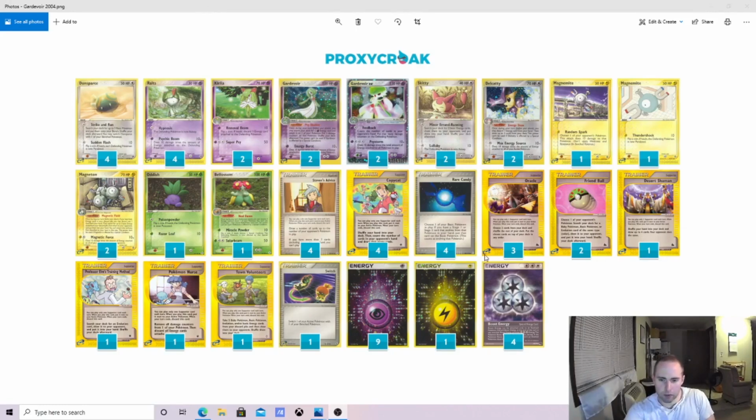4 copies of Boost Energy. Boost Energy attaches 3 energy cards for a single turn, and I do want to note, you cannot retreat with Boost Energy, so be very aware of that. But it combos with so many different things in the deck. It adds damage for Energy Burst, it adds damage for Size Storm, it adds damage for Max Energy Source, and lastly it adds energy for Magnetic Force. These Boost Energies are going to be absolutely crucial to maximizing your damage output.